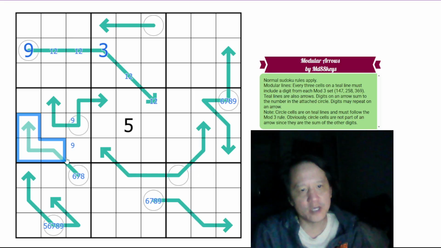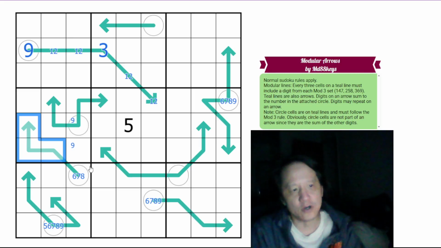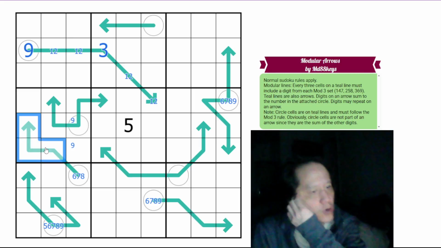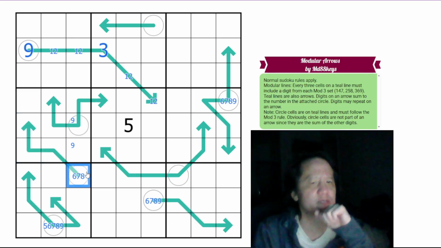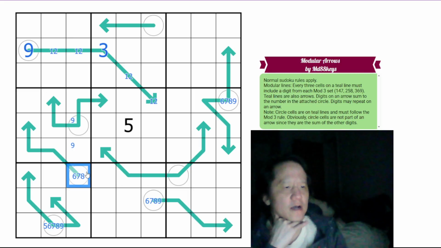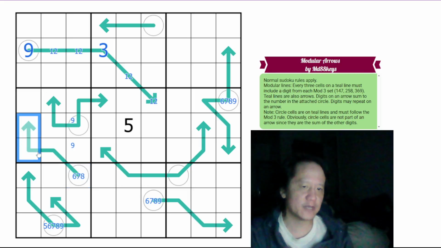And you cannot have another 1 modulo 3 in this set of 3 digits. So it cannot be 1, 2, 5 or 1, 3, 4 because those are not 3 distinct modular sets. It could be 1, 2, 3. It cannot be 1, 2, 4. I think this has to be 6 then. 1, 2, 3. Yes, this can't add up to 9. To add up to 7 is 1, 2, 4, but then you'd have 2 from the same modular set in this set of 3 cells.